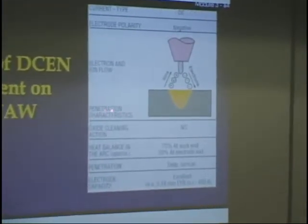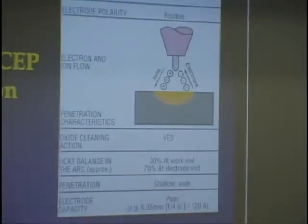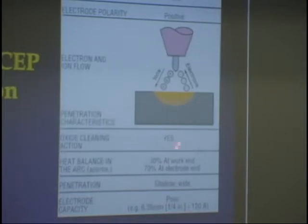And it's showing that the penetration characteristics are deep and narrow on this. And here, if we're going electrode positive, we have about 30% of the heat at the work and 70% at the end of the electrode. This is the work down here. And here, the penetration is shallow and wide.